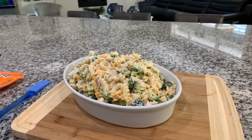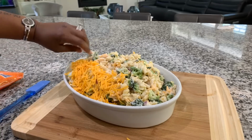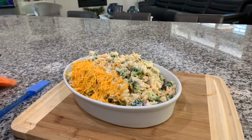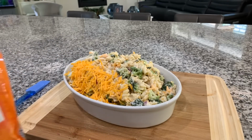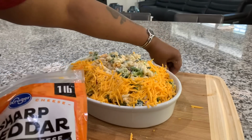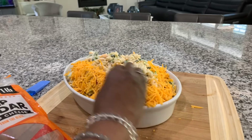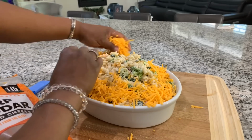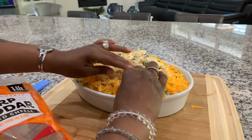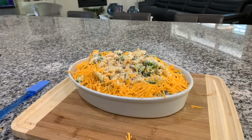Listen, the kids are out of school. Yes, they are. At least mine is. And they want something nice and refreshing. You know, the weather is warming up. You want to be able to sit outside, eat a nice cold salad. This right here, I'm telling you, this is the recipe. This is the recipe you want to bring to the next birthday party, baby shower that you're invited to. And serve it like this. It just really is beautiful, gorgeous. It's so creamy and dreamy, and it's delicious.